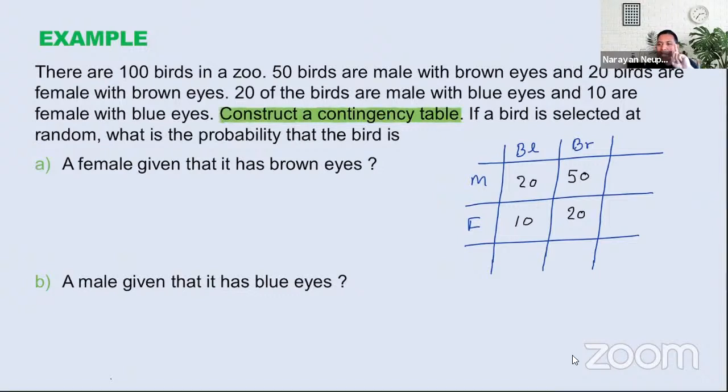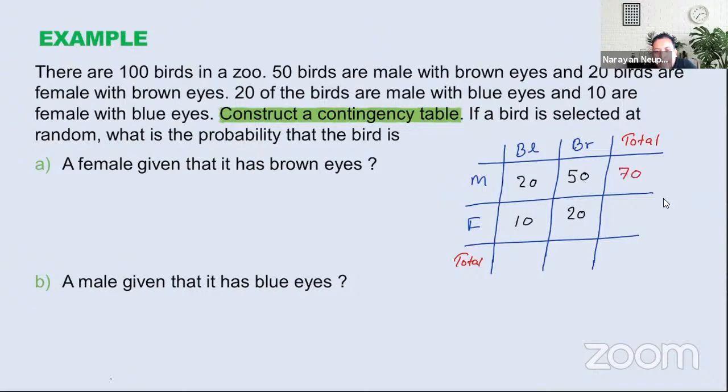You must be able to read the table properly and then use the table to answer the question. In the mastery exercise, there are several questions where the table is already given, but you must know how to read the table properly and use that to answer the question. In a contingency table, if the total is not given, you have to first find the total. So let's do the total of the rows and the total of the columns. We do both.